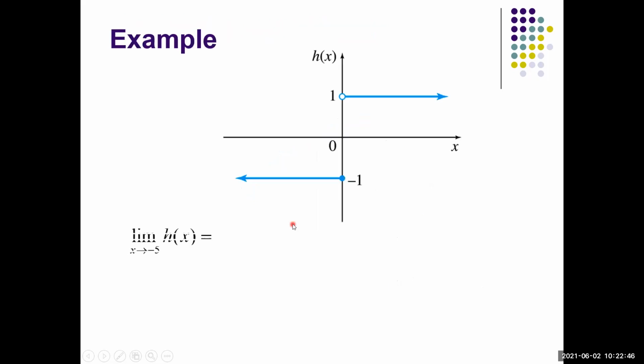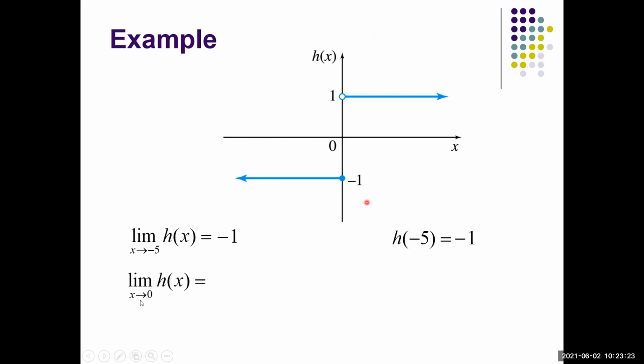All right, so let's look at that one. What's the limit of the function h of x as x approaches -5? -5 is somewhere over here, right? So coming from the left and from the right, you can see it approaches the same spot. That would give you -1 as the corresponding y. So the limit is -1 as x approaches -5. And what's h of -5? Well, the function value here is still -1.